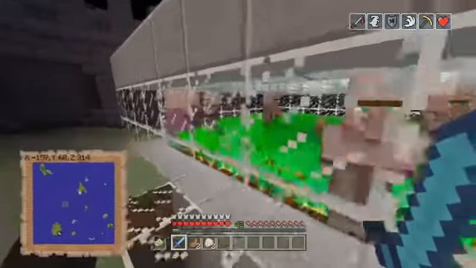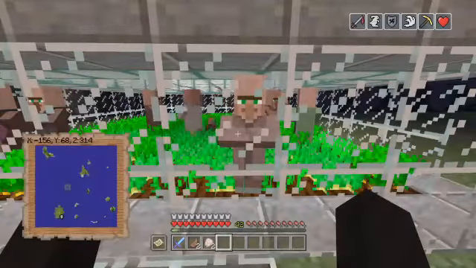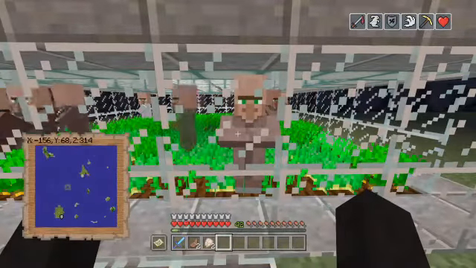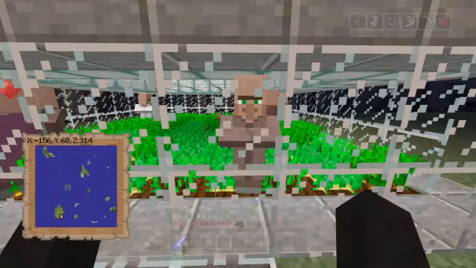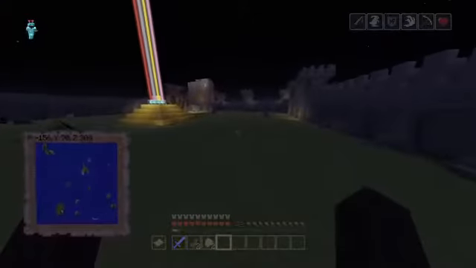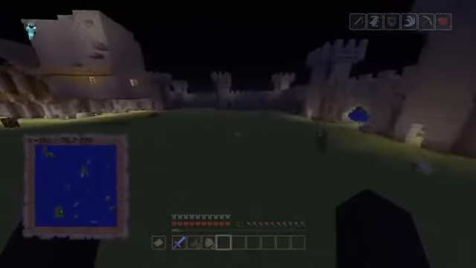I didn't think that one through. I need to add like a door or something so I can get in here to check out the villagers, because, yeah, you can't exactly get in. If I just break a hole in the glass, they might run out. So let me see if there's an iron door or something in this chest over here. I don't think there will be.